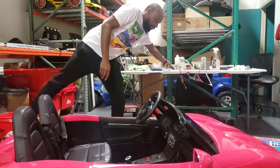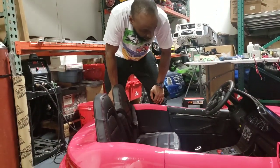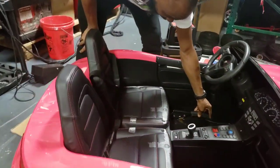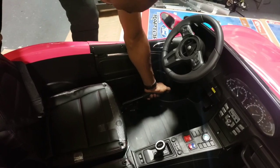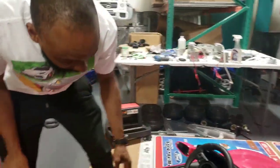So I'll put this over here for now. You take a look on the inside. You also see you have a working emergency brake, just like a real car. You can pull it up, and that keeps your car from rolling if you're parked on a hill or anything like that.